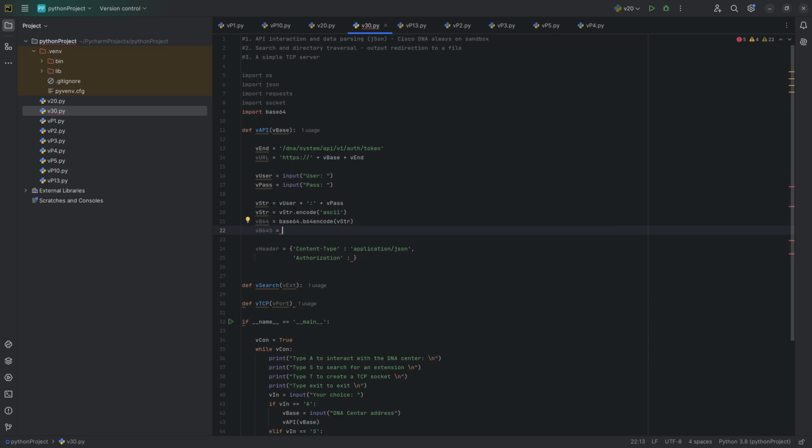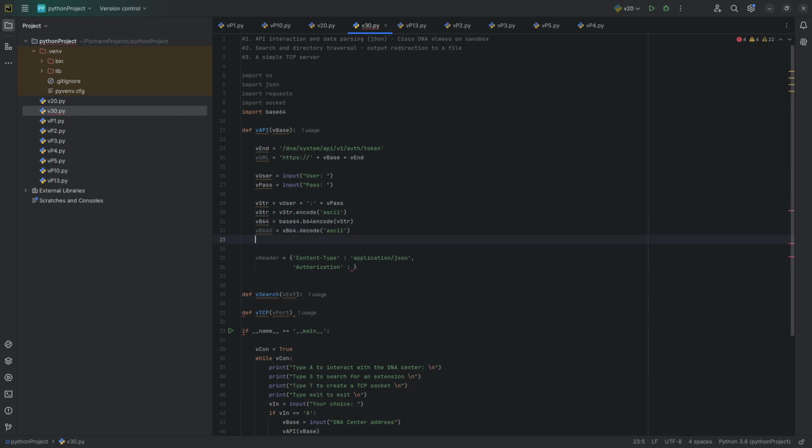So then I would say VB64 at this point of time, that has been converted to base64, decode this to ASCII. And I hope that is all that is required at this point.